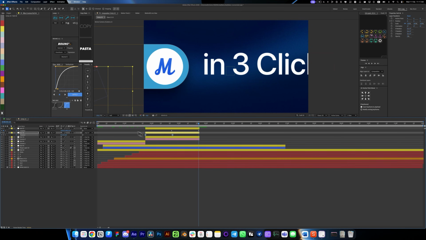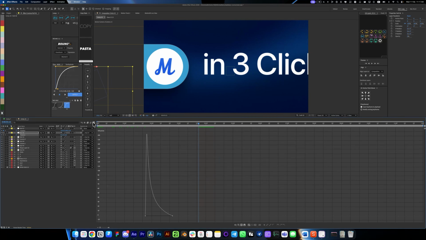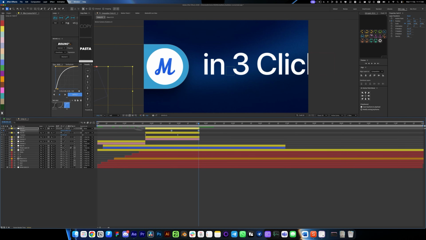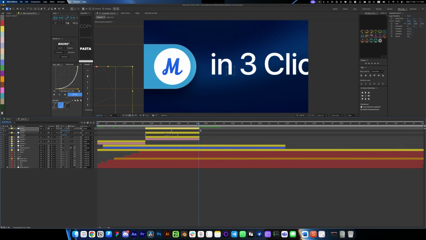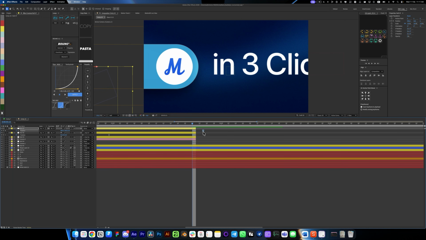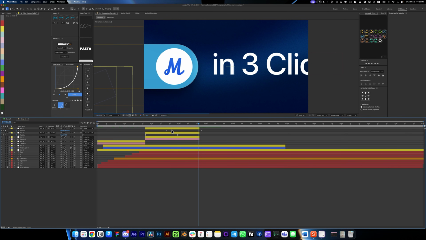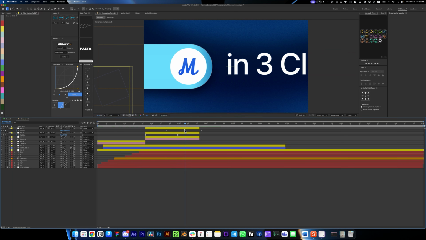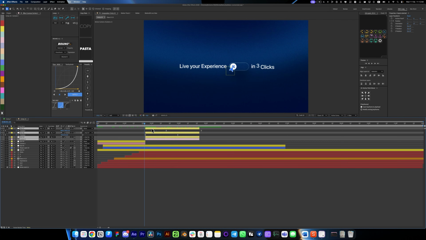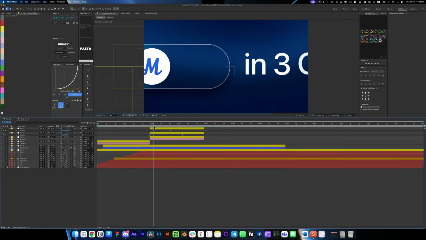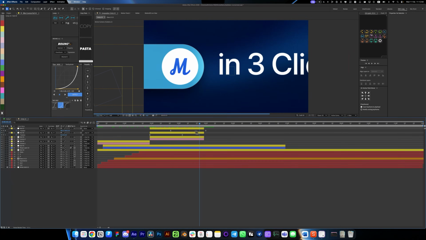To the first keyframes, we're gonna add this graph, and for the last one, we're just gonna inverse it. So this graph, and move this keyframe a bit here. And if it's a bit early, we're just gonna move this bit here. Yeah, now it's perfect.